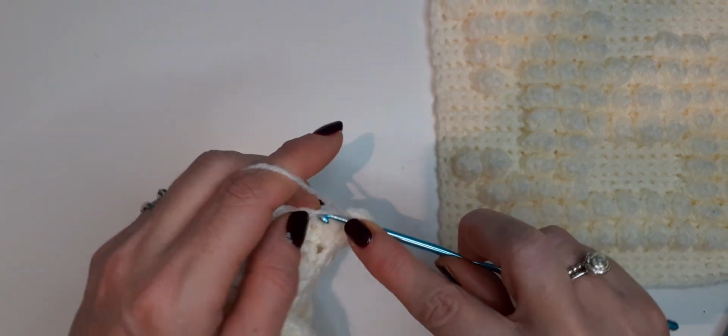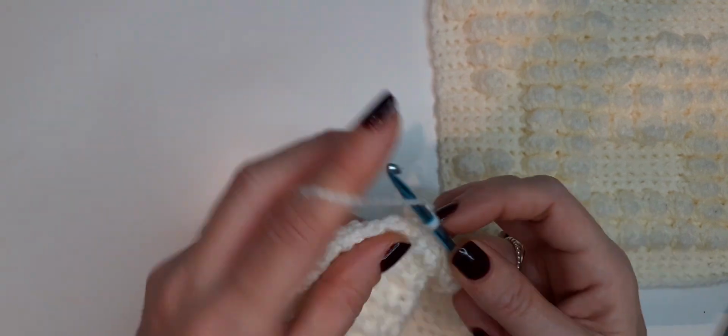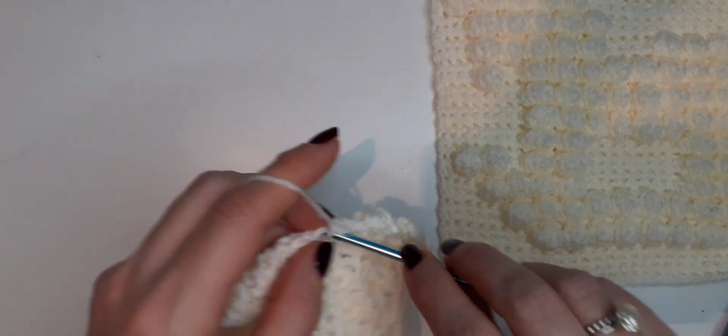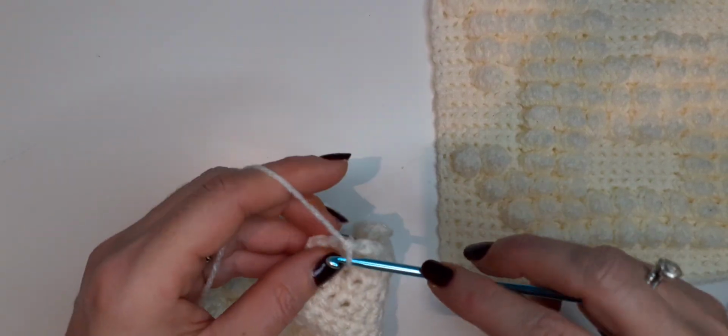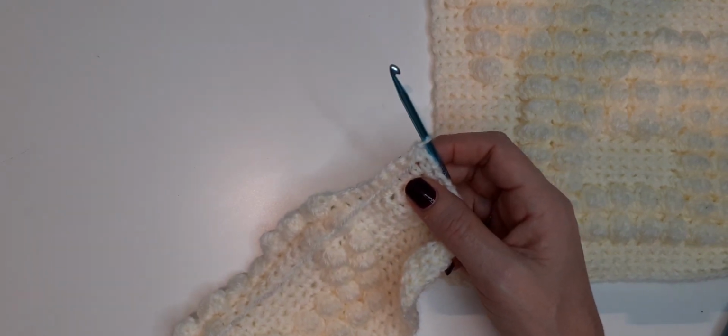And I shall meet you back on the 7th bobble. So my 7 bobbles, 2, 3, 4, 5, 6, 7. We then finish off with 10 single crochet. 1, 2, 3, 4, 5, 6, 7, 8, 9, 10, chain one, turn your work. Row 17, 33 single crochet. I'll do my 33 and meet you back at the end.